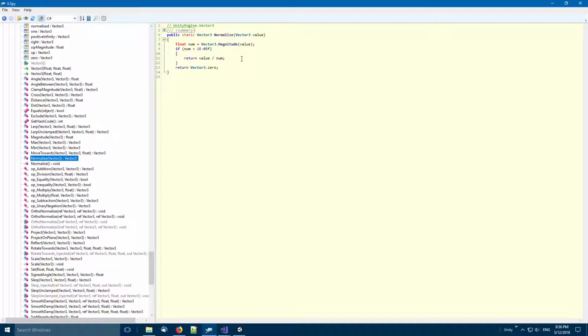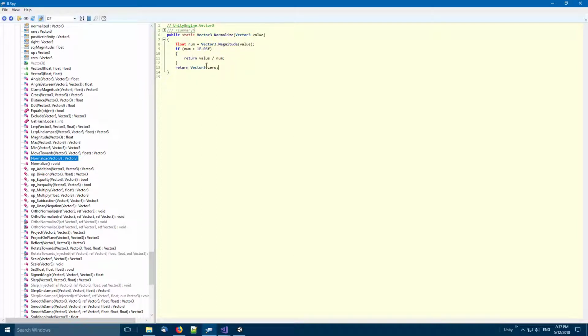So in Unity's code, the static Vector3 normalize method is calling the static Vector3 magnitude method. Then it's calling the division operator, which is this one. So this code here again calls the custom constructor to set the fields.